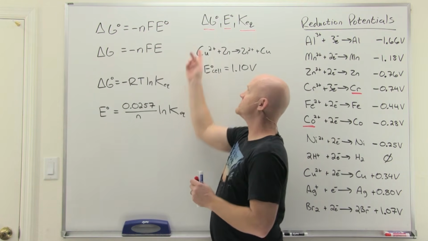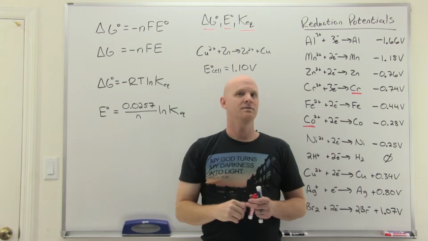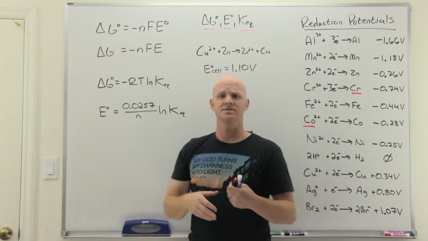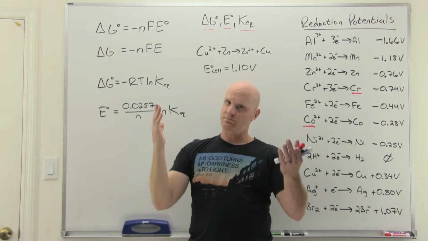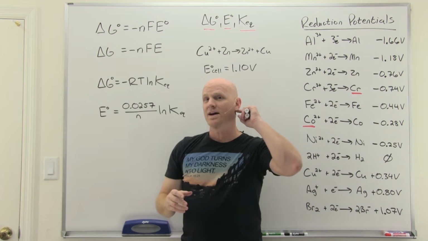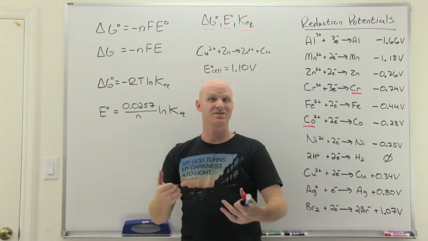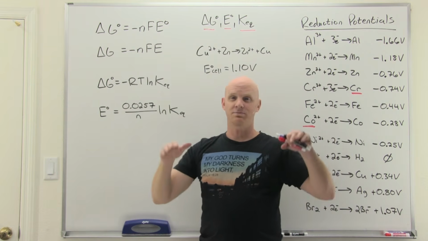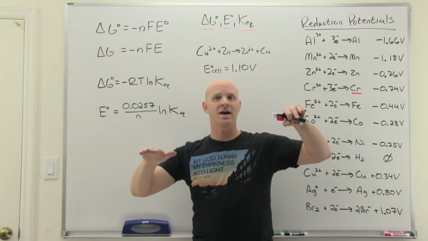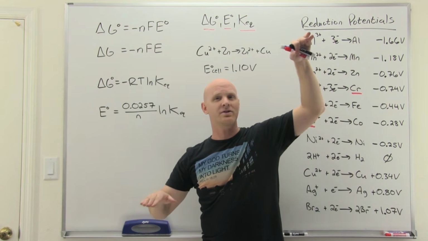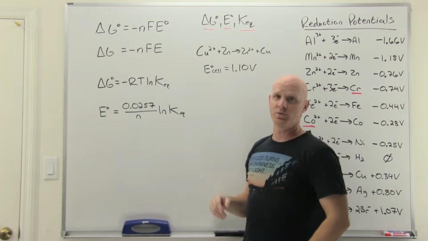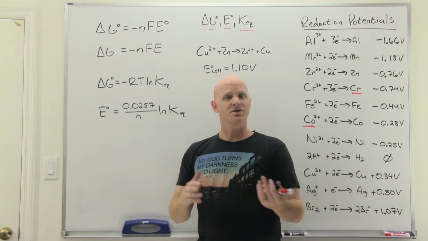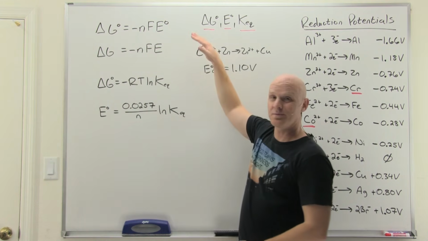So if you've got a delta G standard that is negative, well, that's a spontaneous reaction under standard conditions. And if it's negative, then Ecell standard should be positive. It's a spontaneous reaction under standard conditions. And again, if your delta G standard is negative and your standard Ecell is positive, if it's spontaneous under standard conditions, then you're going to start turning reactants into products from those standard conditions and end up with more products than reactants, and your K is going to be bigger than 1 as well. So you should know those relations, but you might also have to do some simple plugging and chugging here.